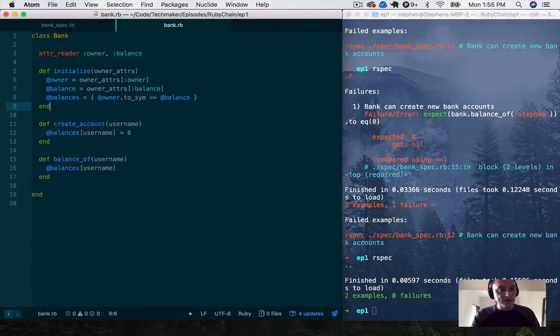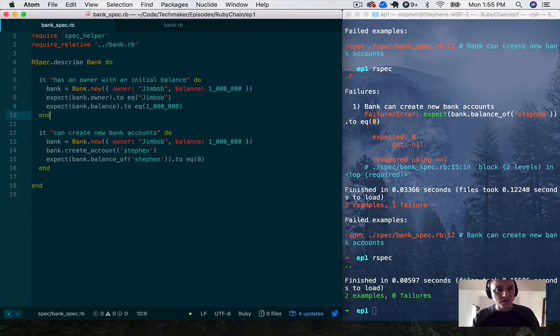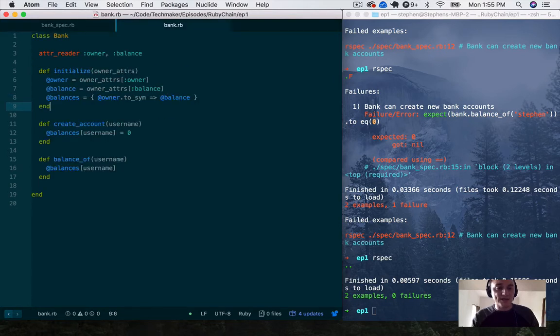So let's jump back over to the test and let's see about a few things. So the bank owner, the bank balance is 1 million. Just wondering if I want to attach that somehow to. No, it's probably important to keep those in their own thing, because on Bitcoin and on Ethereum, there's a max number, a total supply of a certain number.